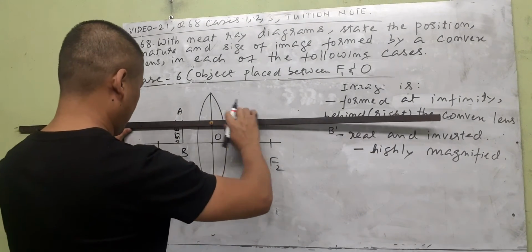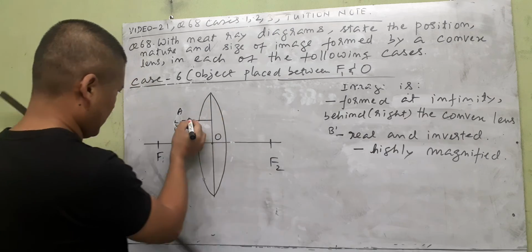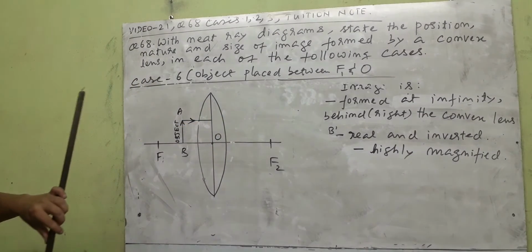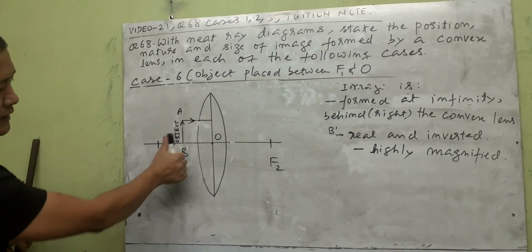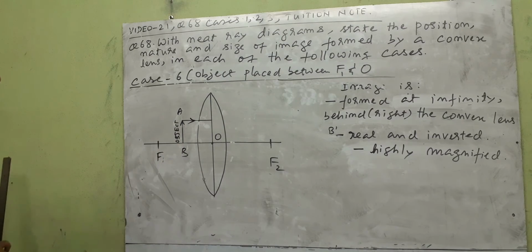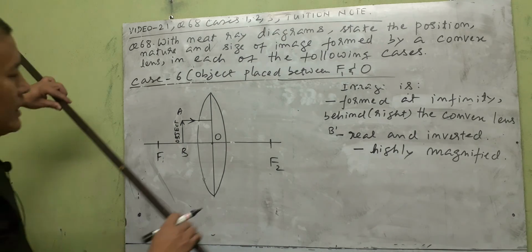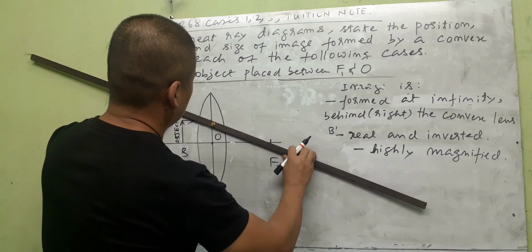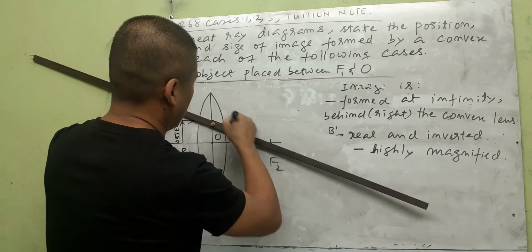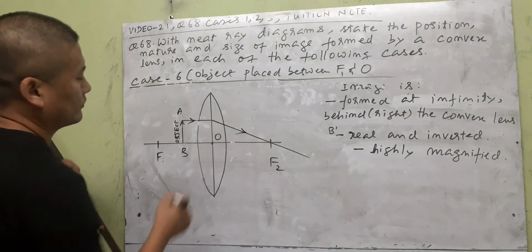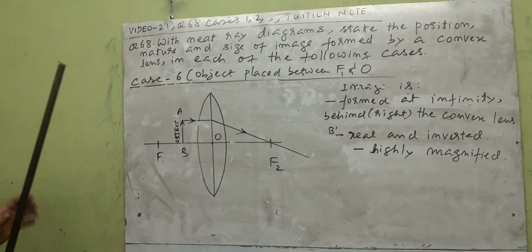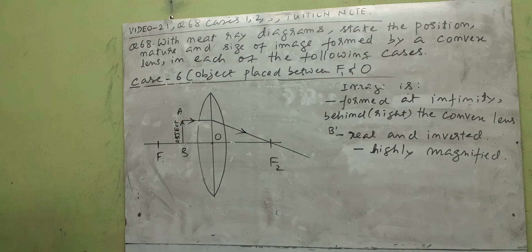And draw a ray from the top of the object parallel to principal axis. Incident ray. So object should always be placed on the left. Let us say this is your thumb or candle. Now we know this will bend and go to focus, so do that. Like this. We need 2 rays, right? So we'll find that. Complete that first.